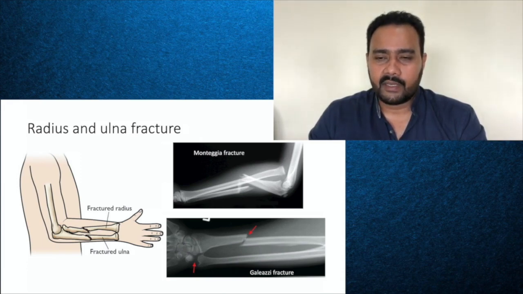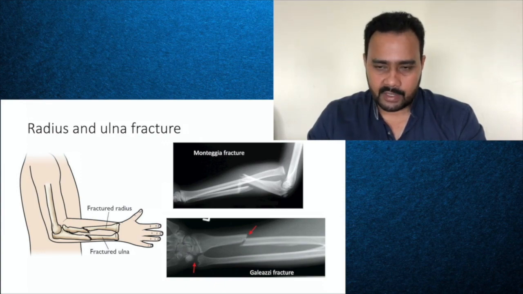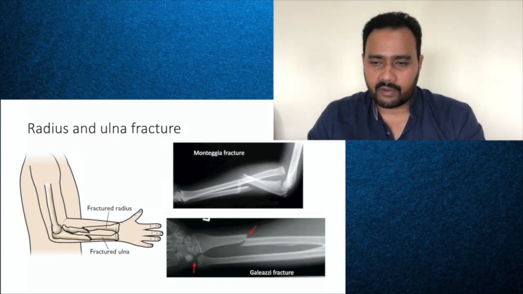So that is the important thing about the forearm bone fractures. In the upper part of the film, you can see there's a single fracture in the proximal bone. Then you will see there's a dislocation in the proximal radio-ulnar joint. Otherwise, you can't have a single fracture unless it's a direct blow to that bone. Otherwise, you don't get a single fracture whenever somebody falls. So that is the clinical implication behind this anatomy: because these are paired bones, you can't have a single fracture. If you have a single fracture, always check whether there's any dislocation in the proximal radio-ulnar joint.